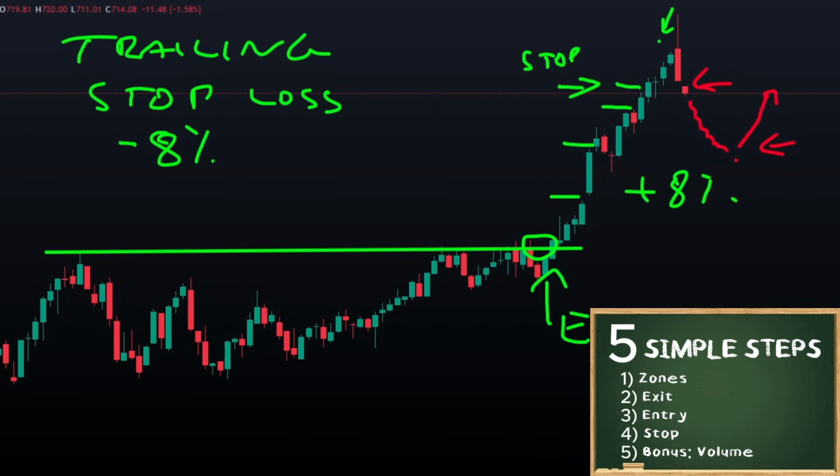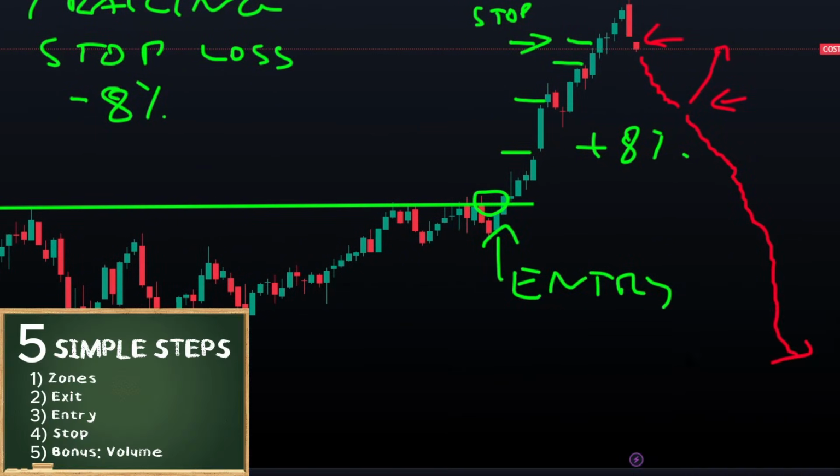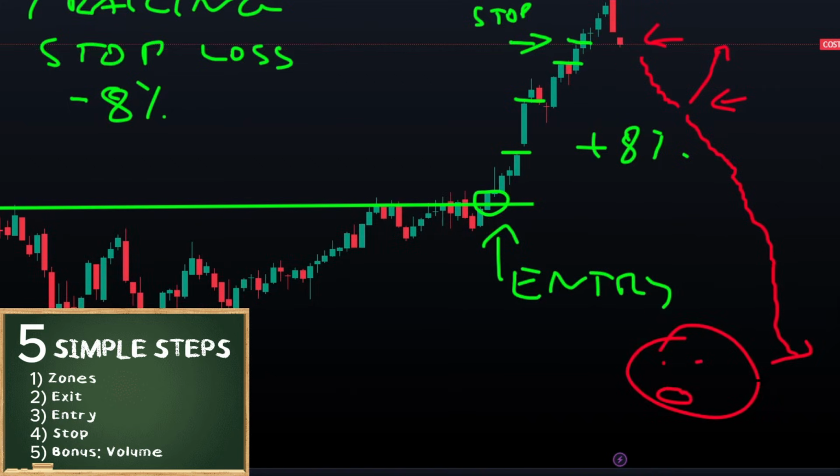But then it doesn't go back up to there. It keeps going down and down and down. And now you're losing money and you're panicking because you don't want to tell your wife. And that's the problem that retail investors have: lack of rules. So please follow these rules and you will do tremendously well.